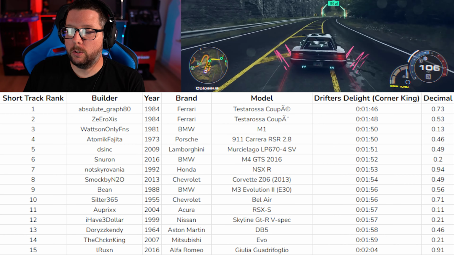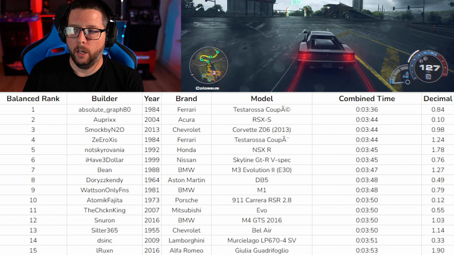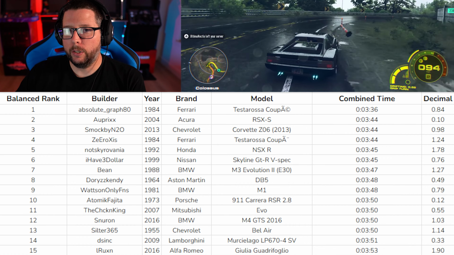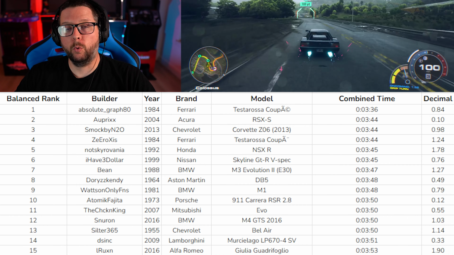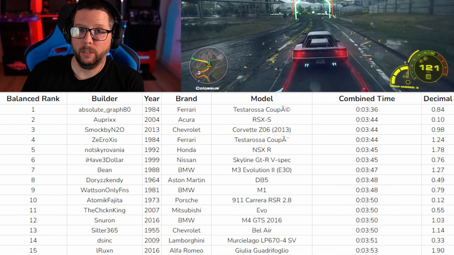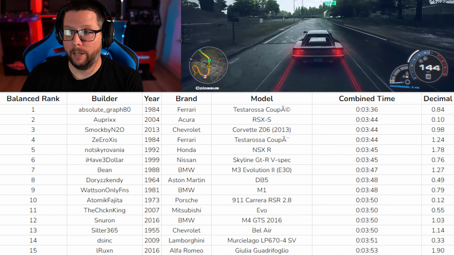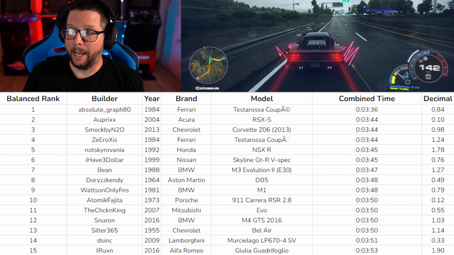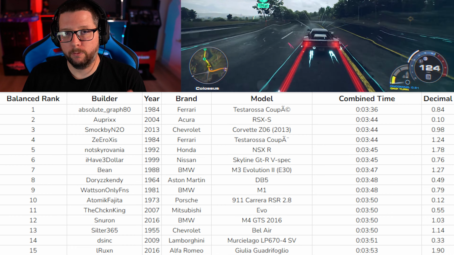All right, and lastly, let's move on to the most well-rounded. Now, at the top of the list is that same Testarossa build by Absolute Graph. Like I said, it's a ridiculous build. It runs a very, very good time on both Drifter's Delight and Skyline Sprint, which are my test courses for these builds. On Drifter's Delight, like I said, 146. On Skyline Sprint, a 150. So a car capable of running a 146 on Drifters is also capable of having a good top speed. This is maybe the most well-rounded car I've ever tested, and certainly the most well-rounded car in A+ right now. Again, from the cars that I've tested.